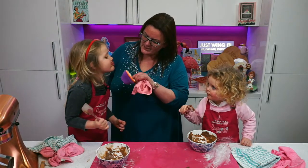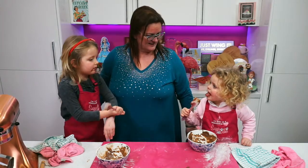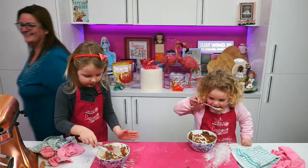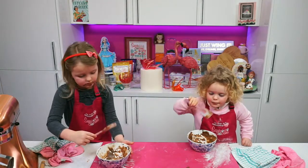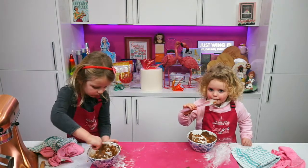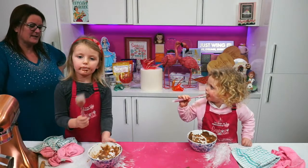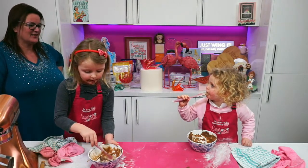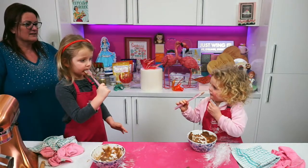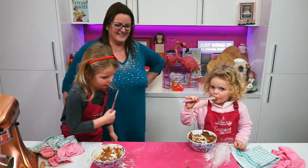There, Ruby. See, look at Jasmine's tongue. Pop your tongue out. That's what colour your tongue was. See? Oh, wow, Rube. Wow. Go on. I'll stay here while you eat it all. You're going to get it all eaten up? That's my mouth. What's your mouth? That's my mouth. Your mouth. Let Auntie Karen take a picture. That's all over your mouth.